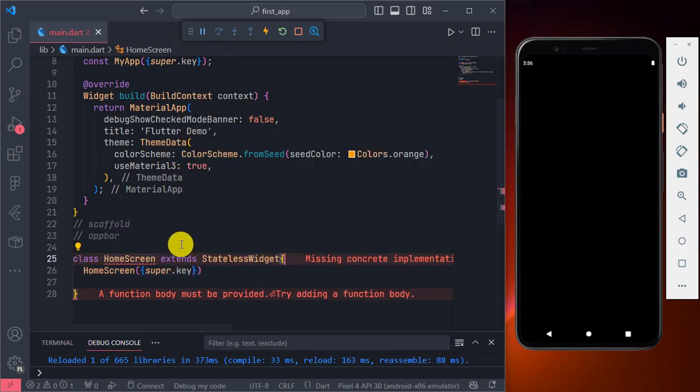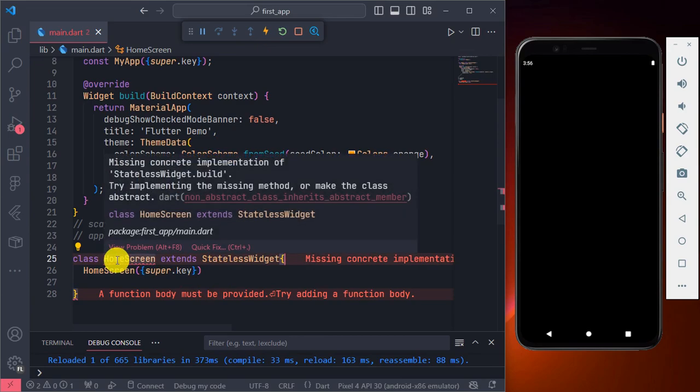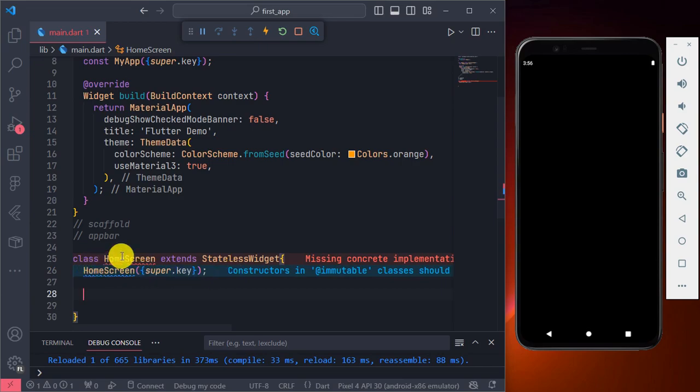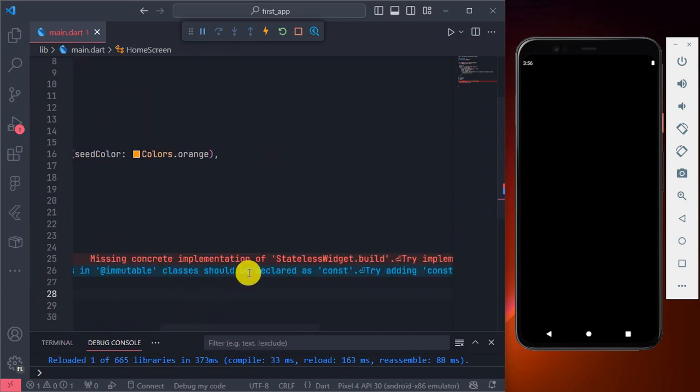So that is that. This is a constructor for our home screen widget. Okay, but it says missing implementation of stateless widget.build.